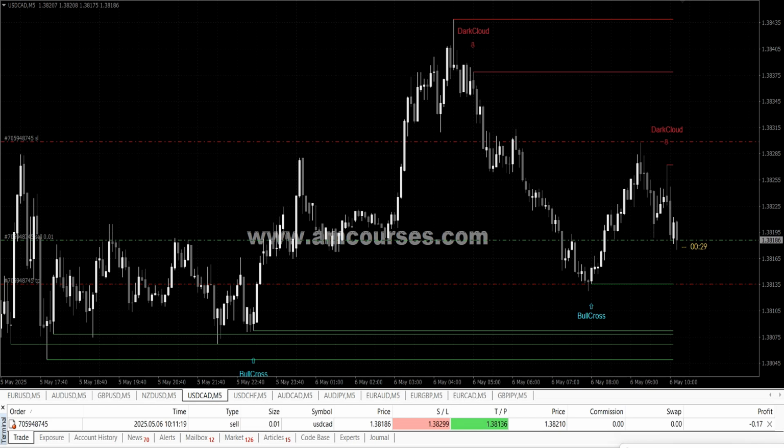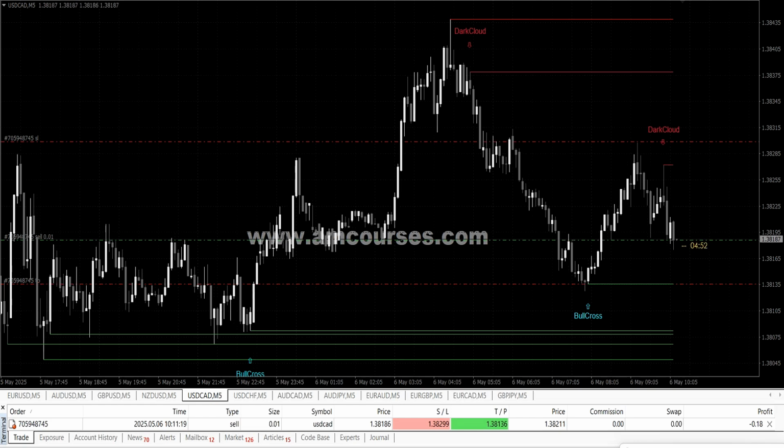Now, before we move on, here's something important to know. Yes, this is a repainting indicator, but don't worry, that's not a problem at all. Why? Because this tool is not giving you entry signals directly. It's just showing you where a candlestick pattern has formed. If the signal fits our trading strategy, only then we place a trade. If it doesn't match your setup, you simply ignore it. So repainting doesn't affect your decision-making.